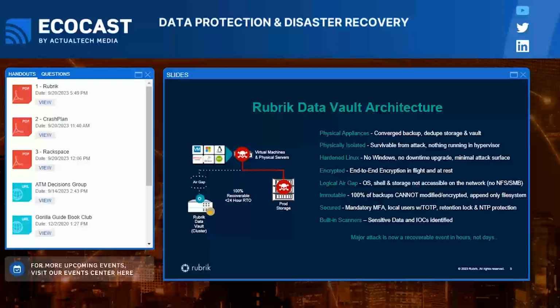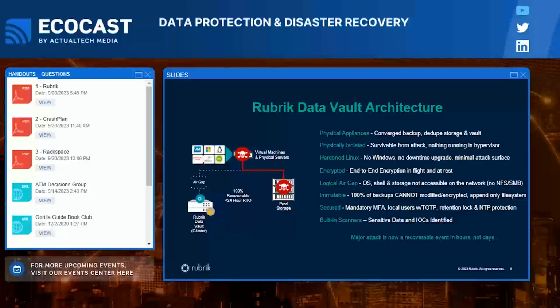In the legacy solutions, they basically rely on the front end compute. They install servers on the hypervisor, usually as backup proxies, as management servers, and things like that. With 60% of attacks now happening at the hypervisor level, all of those backup services are going to be compromised. Also, if you're writing to a storage target with traditional read-write NFS or SMB, those backups can be compromised. That's one of the first things attackers do: they go to the backups, delete or encrypt them, and then encrypt the production environment. That leaves you either having to pay the ransom, or recover from tape or from cloud, which increases the downtime, the cost, the impact and brand damage. And if you're recovering from cloud, there go the egress fees through the roof.